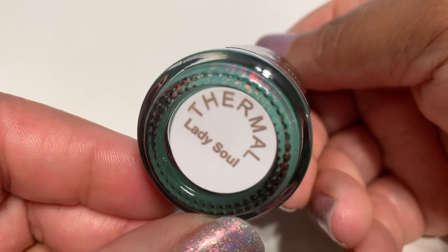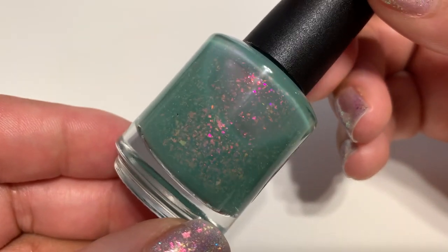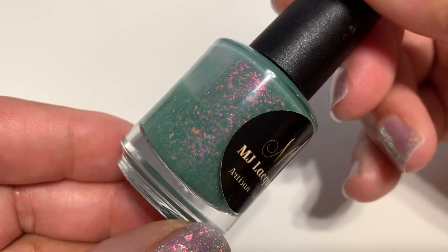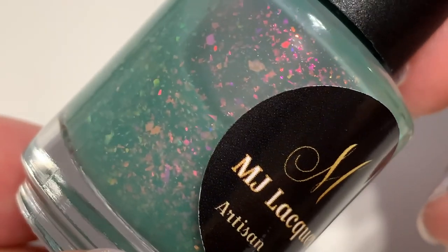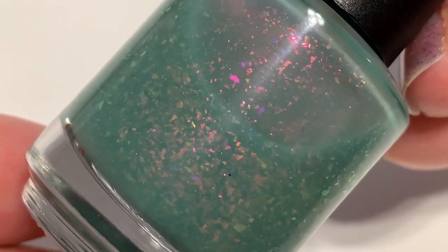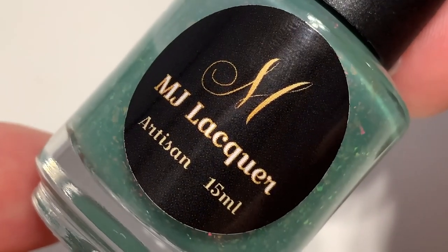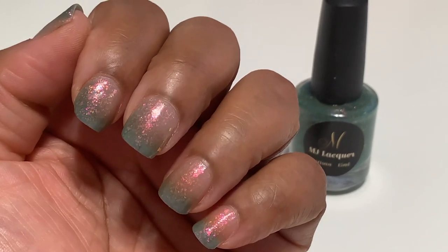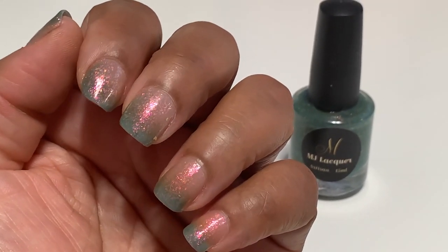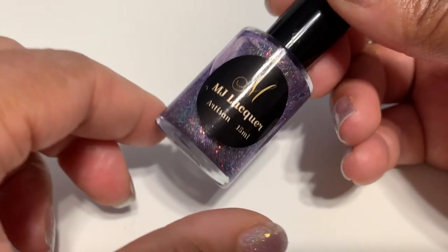I couldn't show my top five without showing this polish — and I have 80-plus polishes from this brand — so this is my absolute number-one pick: 'Lady Soul.' It's a thermal, and this polish is what made me believe I could actually like thermals. It's a beautiful grayish blue when cold and a peachy nude when warm, and it's so full of flakies. What sets it apart is that the flakies are not overdone and not crazy transitional colors — just a nice, subtle nude-colored flakie that transitions beautifully with each state of the polish. I really and truly think she made this polish just for me.